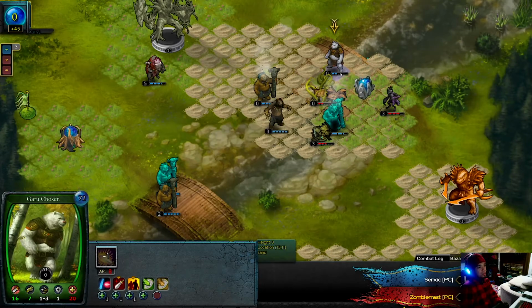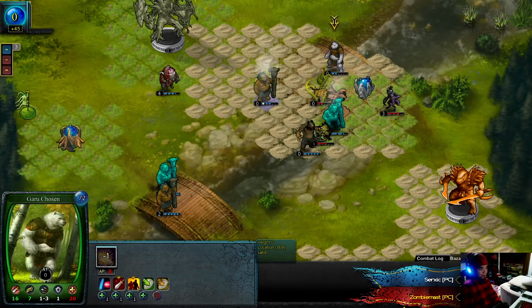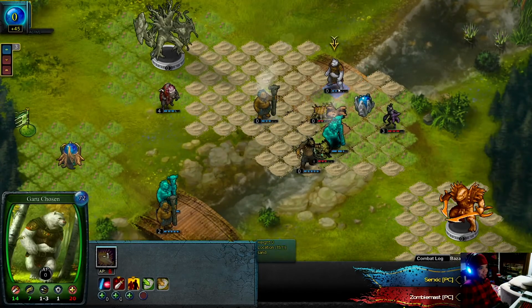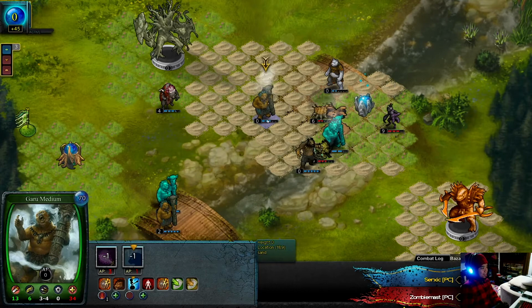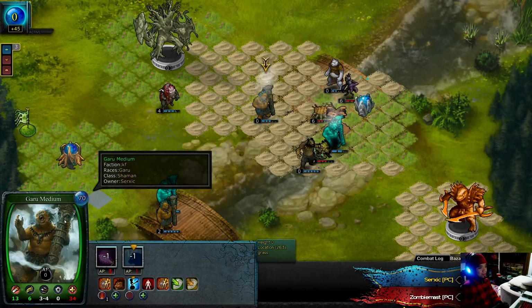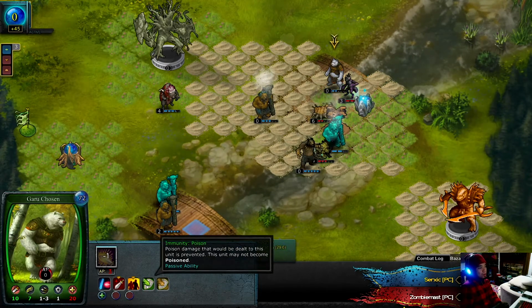Who would you kill first? This or this? If I were a Zombiemast, I don't know. It's hard to choose who you want to kill between these two. Like, but I want to kill this first. Or that one, yeah.